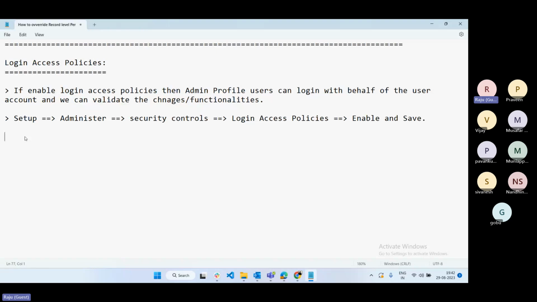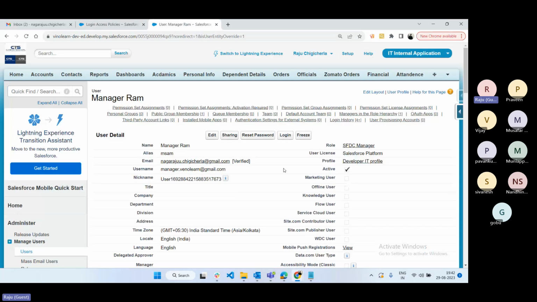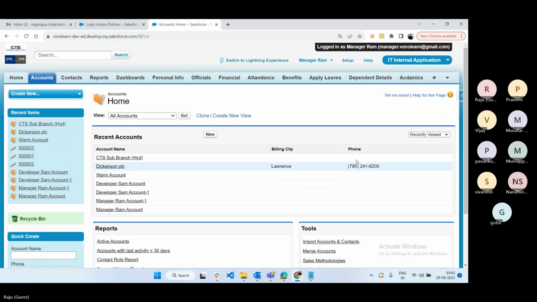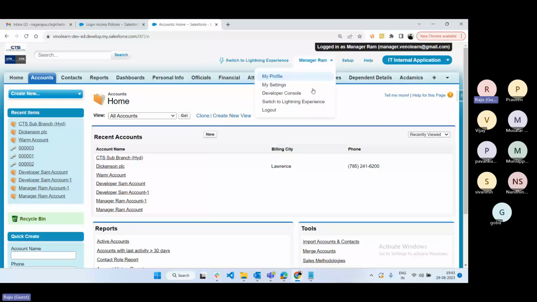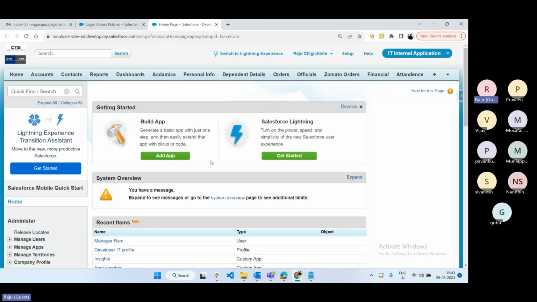Okay, now you can observe one thing here. When I log in as this user, and then log out of this user, I want to log out only this particular user. I don't want to log out of my main account. Suppose I want to test this functionality multiple times. Every time I log out, I am logged out of my own account as well, and I need to give the username and password every time. So this is a time-consuming and irritating process, right?